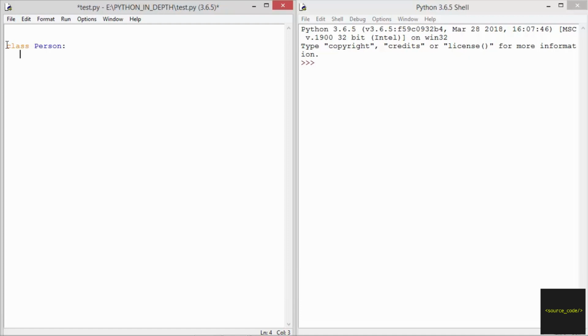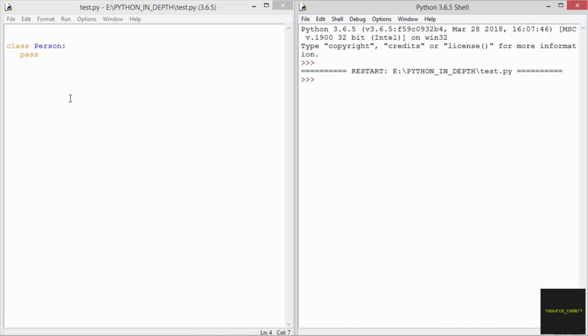Right now, we don't want to add any data or code to this class. We want to make just an empty class. So we'll write this pass statement here. So we have a simple class definition here. Let us execute it and see what happens. So Python has actually created a class object and assigned it to this name person. This is similar to what happens when a def statement is executed. We can see the ID of this class object. So like everything else, classes are also objects in Python. They are called class objects.